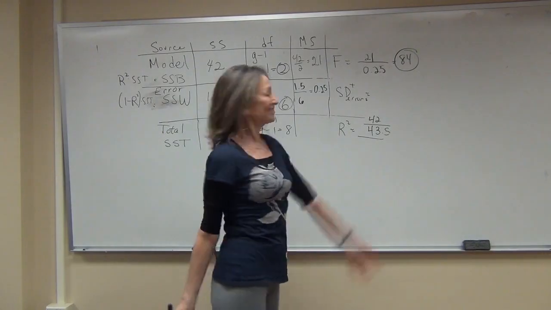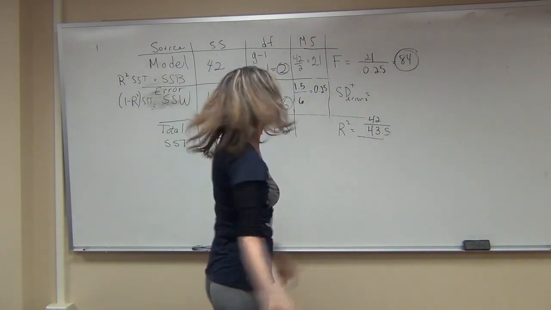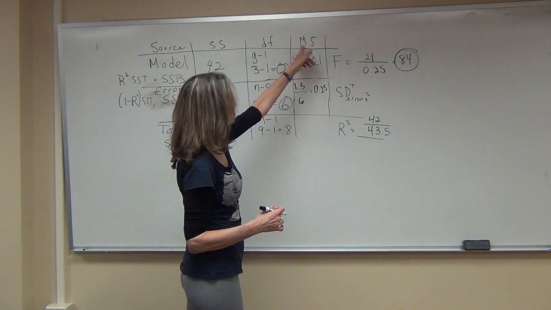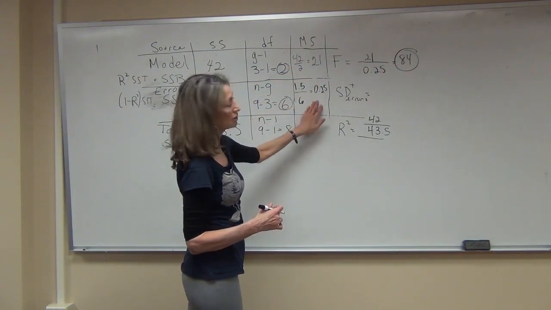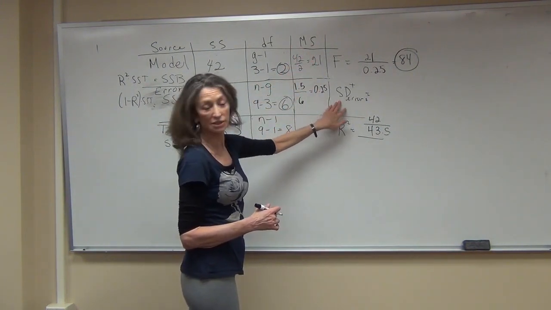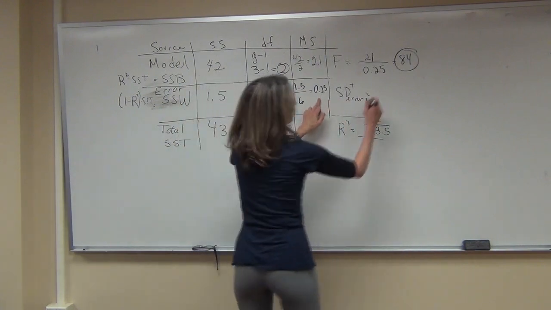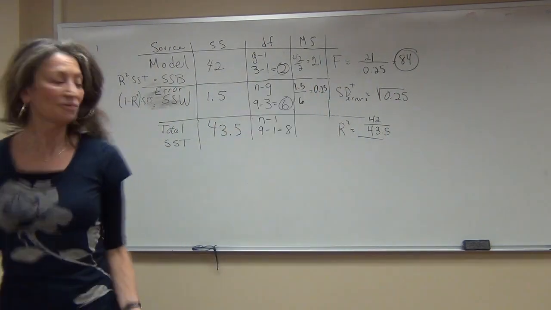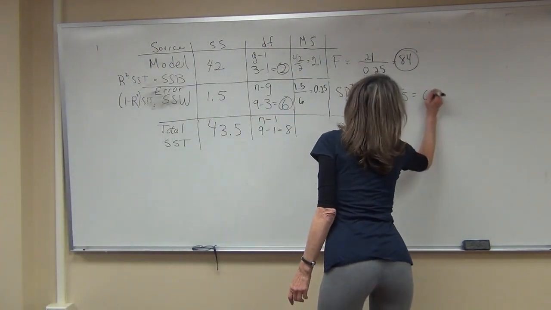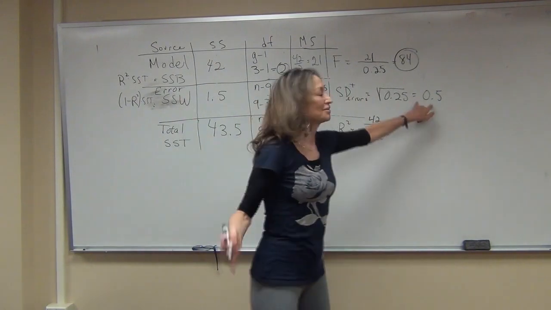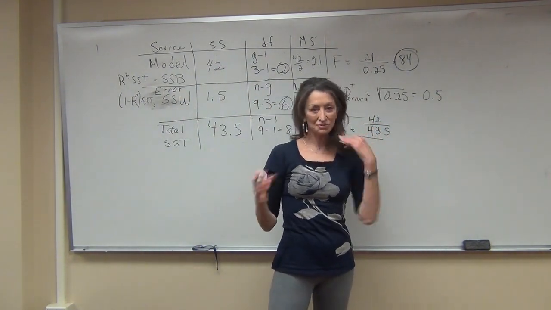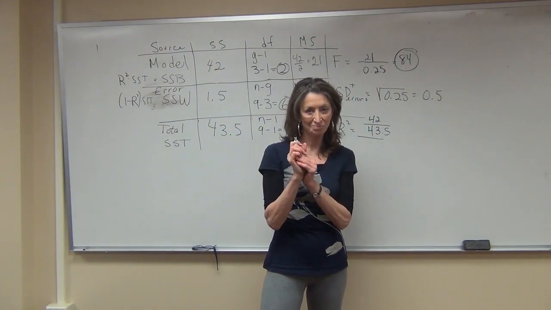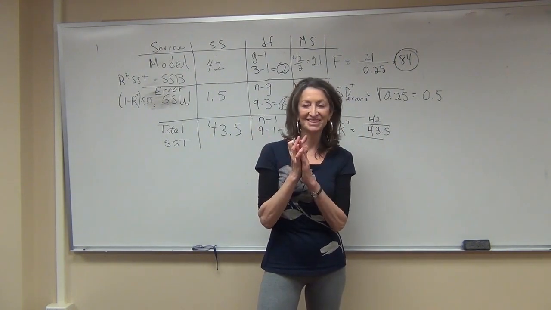So, okay, what about this? What's the standard deviation of the errors? Well, we have to take the square root of this. This is the mean square error, so we're going to take the square root of that, and that will be the standard deviation of our errors. Well, this is easy to do. There we go. And that makes sense because remember all our errors were about 0.5 from their mean on average. Okay.